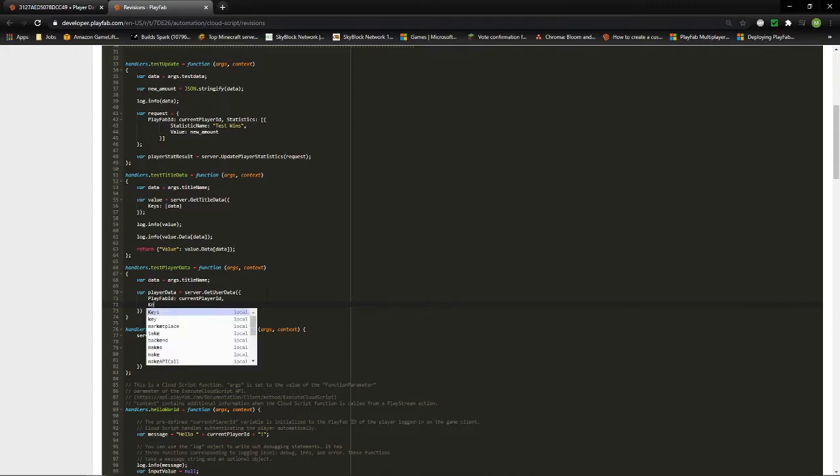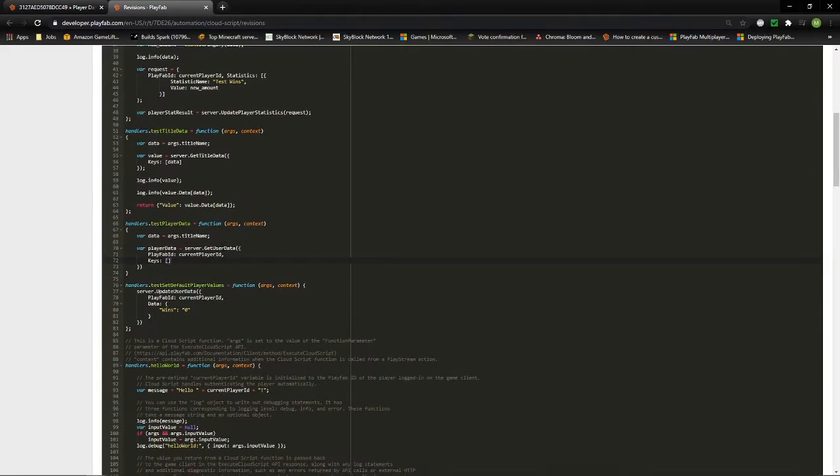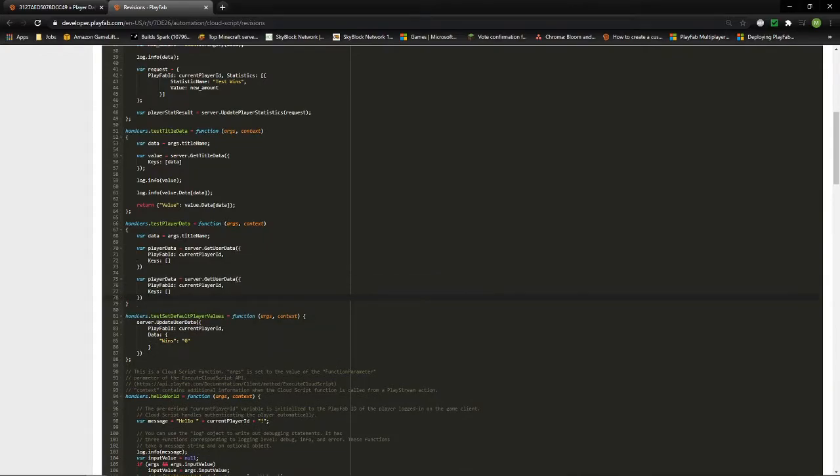And the second one is keys. Now, keys is actually an array of keys rather than just one single one, which means that if you had a function that was going to require getting several pieces of the user data, instead of using each individual call, like say if we had two of these, this would actually do the call twice on the Playfab API and would use up your count towards your 5 API calls maximum per function, and it would also increase the amount of time the function would run.